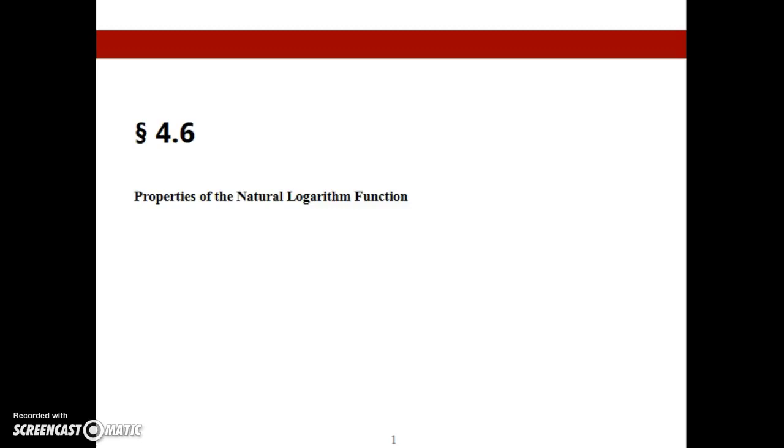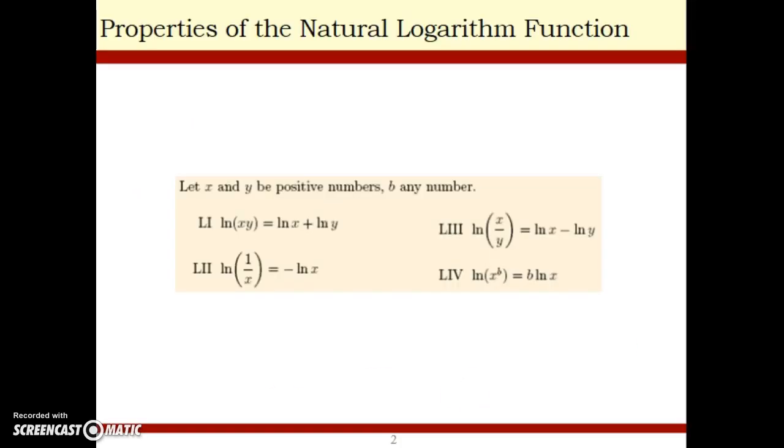Okay, so in this video we are going to be talking about the properties of the natural logarithm function, and eventually in class we will be differentiating natural logs using the properties, but for this prep quiz I want to focus more just on remembering the properties of logarithms and natural logs that hopefully you'll remember from last year. Okay, so the main properties we're going to be talking about are these four properties.